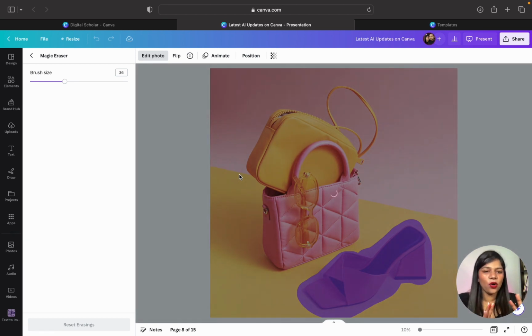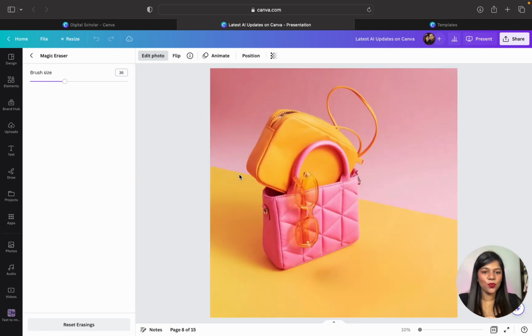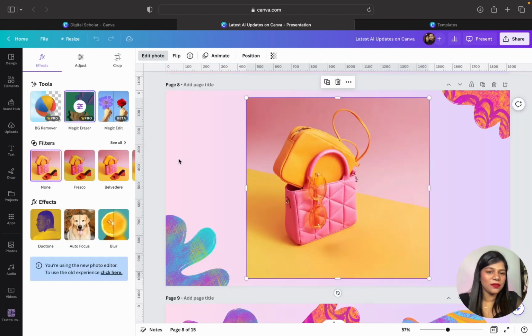You don't have to click or anything. Immediately you will see it's vanished. Okay. So this is something that I really liked, and I thought why not go ahead and use it. So suppose you have a photo where you don't want certain things to be in the background, you can use this feature to go ahead with that.